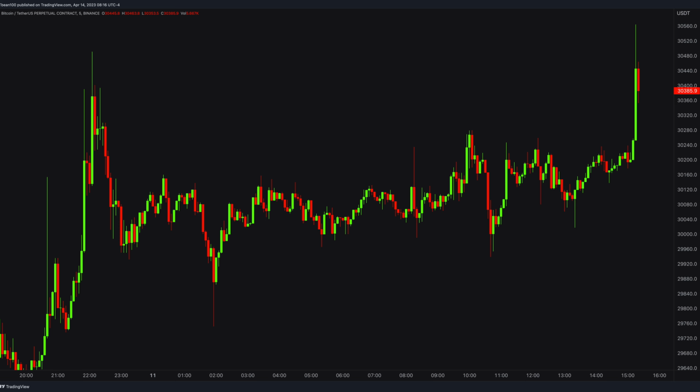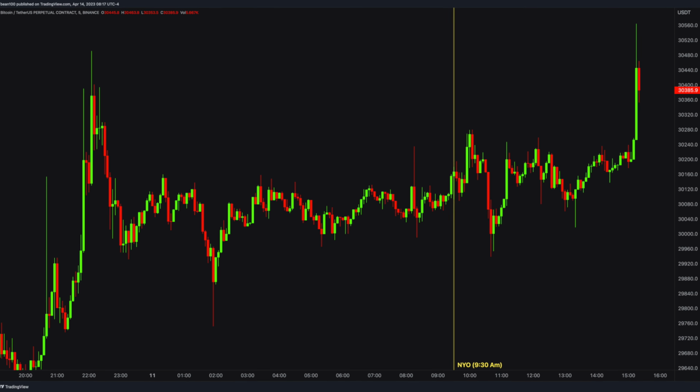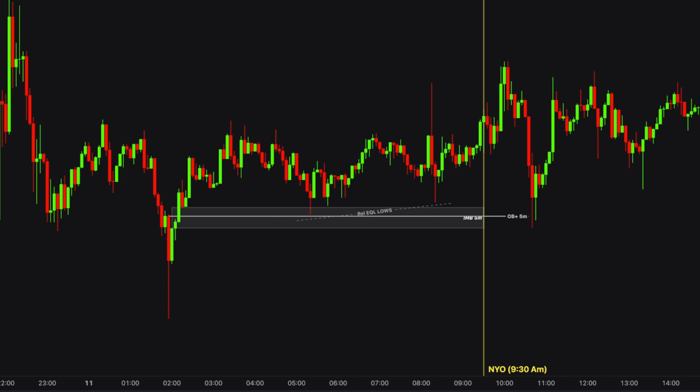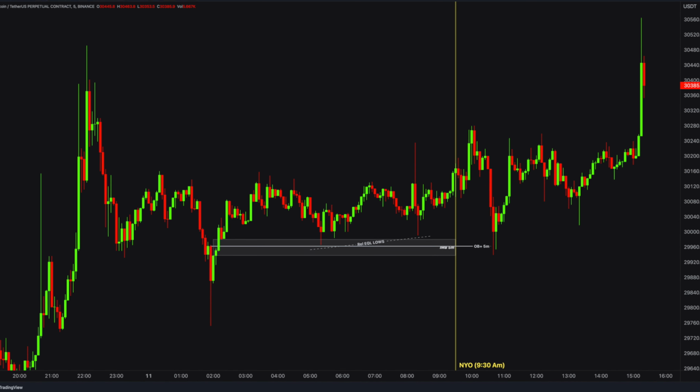Let's look at more inducement examples with the opening scalps. Notice this lovely 5-minute imbalance and the order block right next to it. Notice the equal lows, not perfect equal lows, but it is considerable. Now, this is inducement because it is right next to the imbalance and order block.